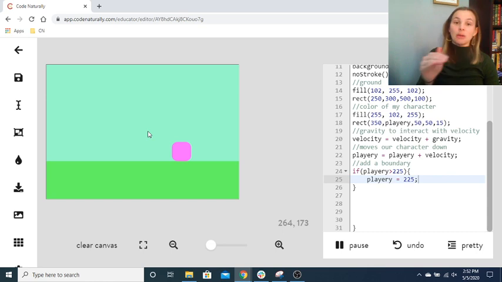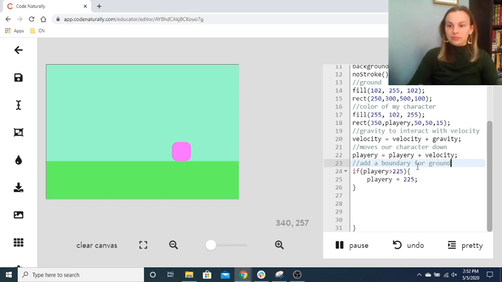So that just stopped it from that falling action that we didn't want. So now anytime that our character would be higher than this, it would fall down, but it would stop at where we created this ground, this boundary for it. All right. And I really, really recommend that you add in comments on this project so that you can use this as a resource later on.